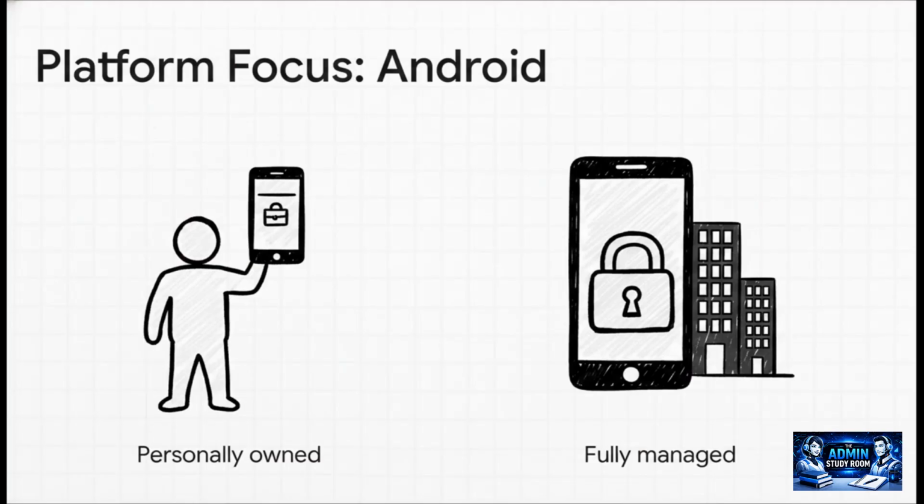When it comes to Android, the very first question you have to ask is, who owns this device? Is it personal or is it corporate? Because your entire strategy, everything you can and can't do, hinges on that answer. The policies you can apply to a personally owned phone with a work profile are totally different from the deep control you have over a fully managed corporate-owned device. Your strategy has to start with ownership.